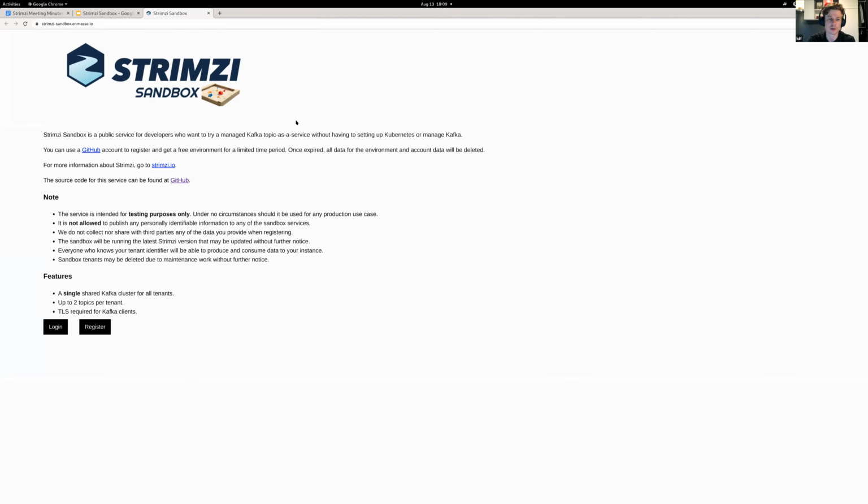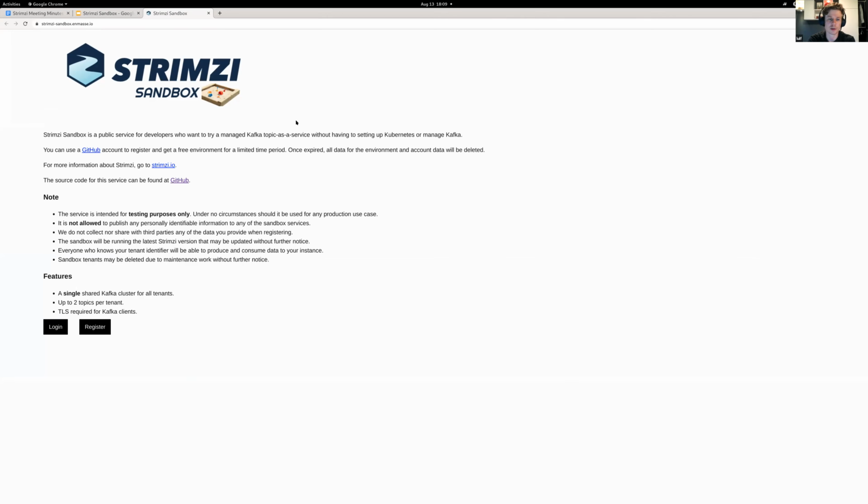I was also thinking to set up the OAuth integration that's part of Strimzi now, and I didn't get that far, but the idea there was that you could potentially use a GitHub token or something like that to authenticate.